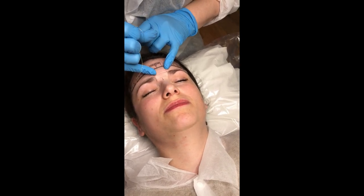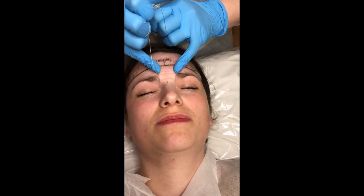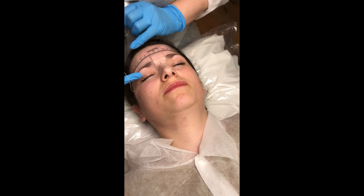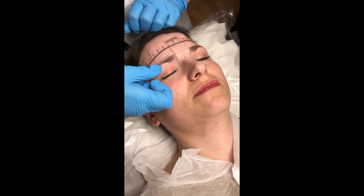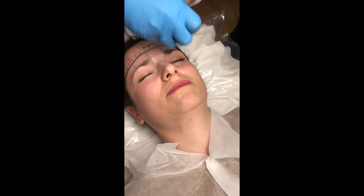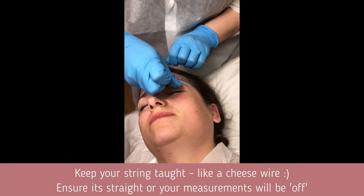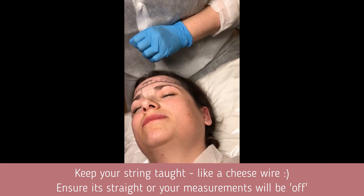Like this one, she's actually got a little bit more natural hair on this side than she has on that one. Can you see? This one starts bang on here, but I don't actually want to bring both of them in. Looking for that crease, and about halfway in that crease. Going to sit about number 4.5. If you remember, I'm keeping my string nice and straight on that line, so I'm not going up and down from this kind of dashed line.